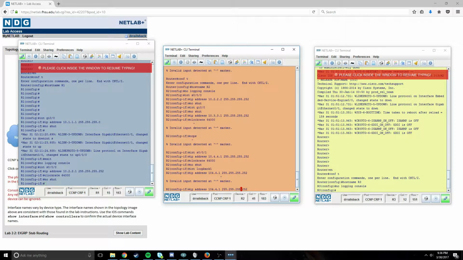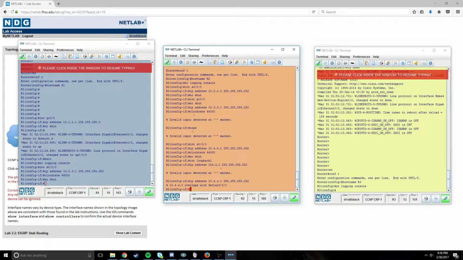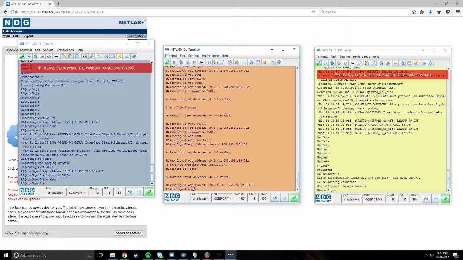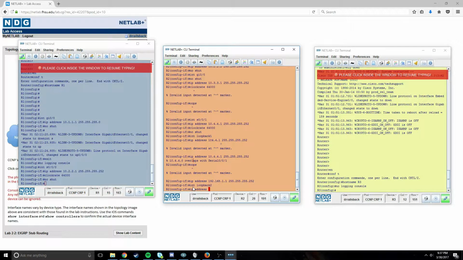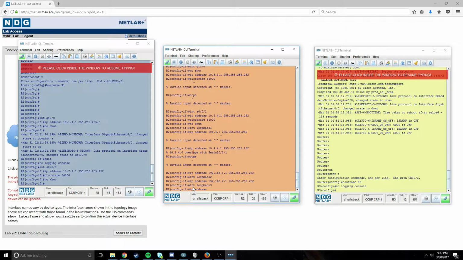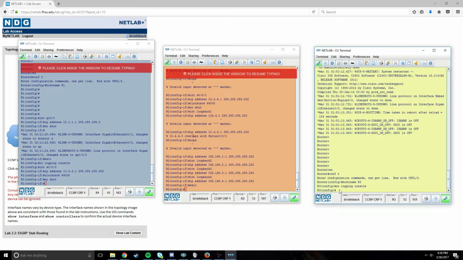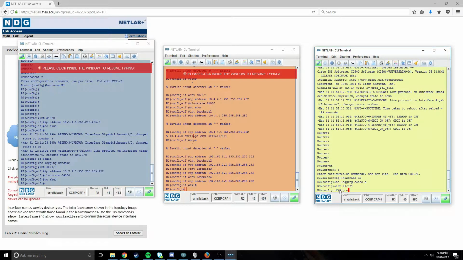Some of the most important IP addresses in this lab are the loopback addresses, because we are configuring EIGRP stub routing. A loopback interface is not a physical interface. It's more of a theoretical interface, and it helps us organize and group for EIGRP. I'm going to skip over putting all these IP addresses in. It's pretty boring to watch, and you aren't going to really learn anything from it.